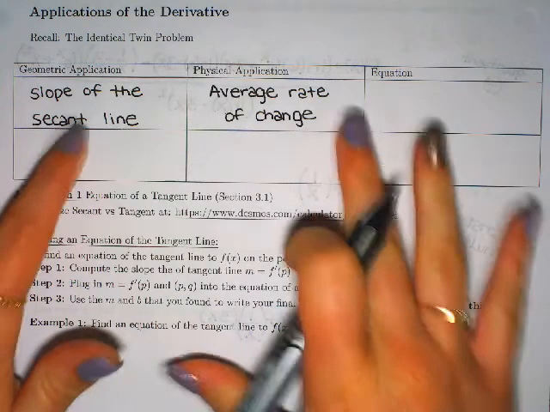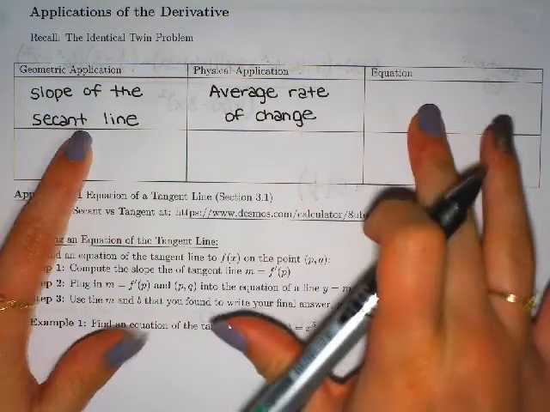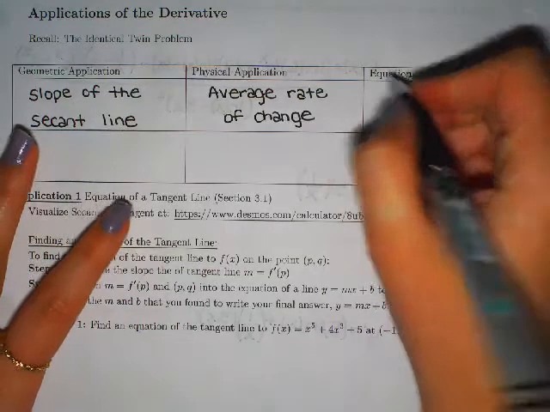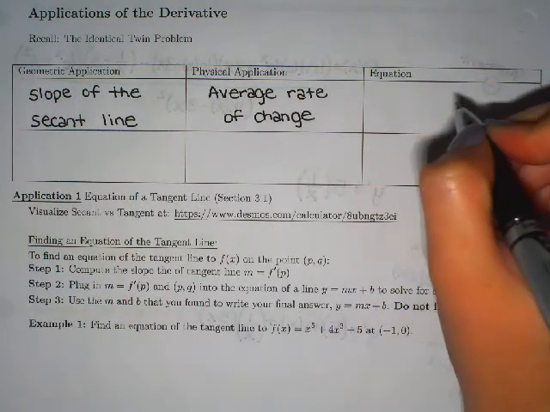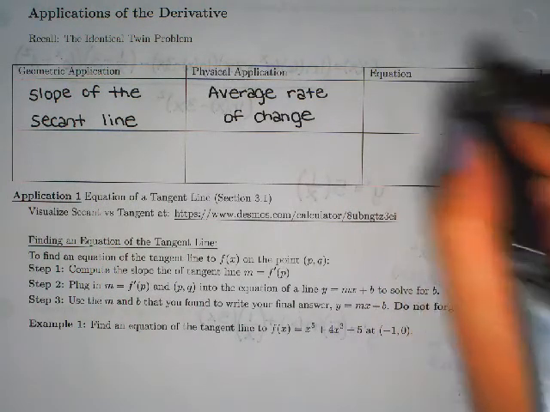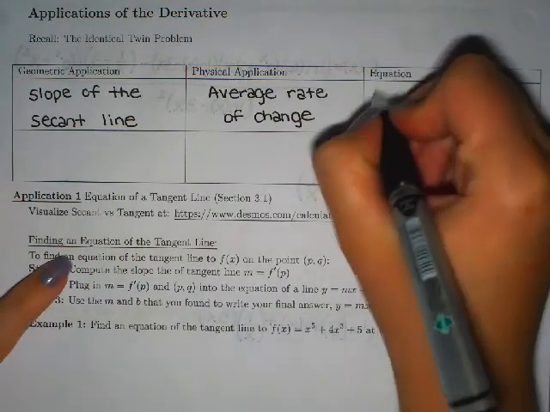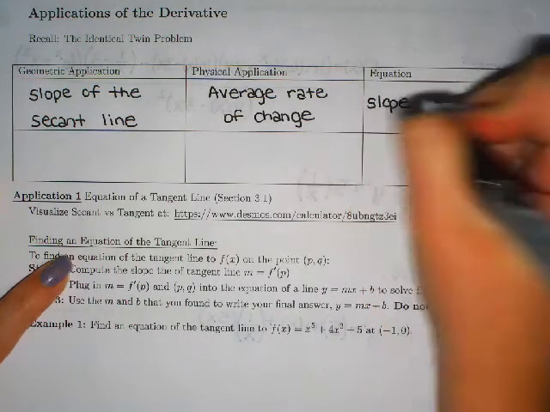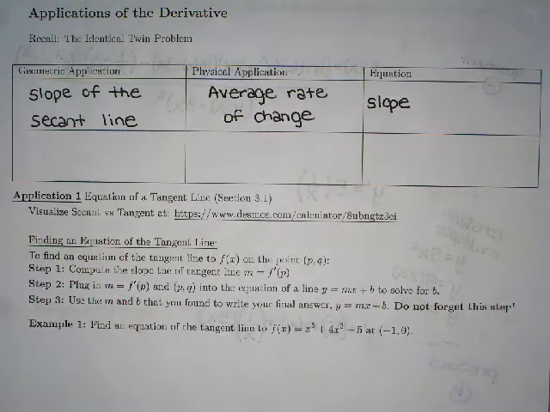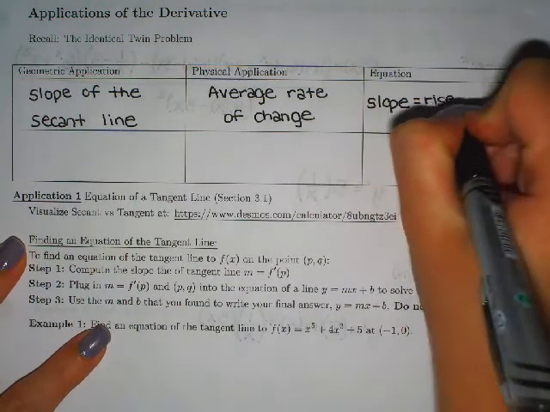And we said both of these things, even though we call them two different things, have the same equation. Their same equation was f of x plus h minus f of x, all over x plus h minus x, and then the x's cancel out to just be an h, and oh my gosh, it was so confusing. Let's write it, because we're going to use this now, and we don't need to use that definition of a derivative anymore. Let's call it what it is. It's the slope, and it's just rise over run.